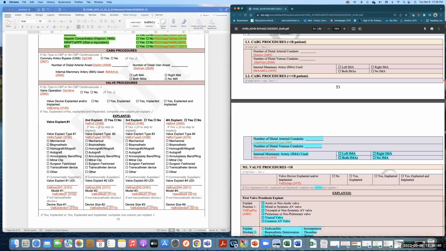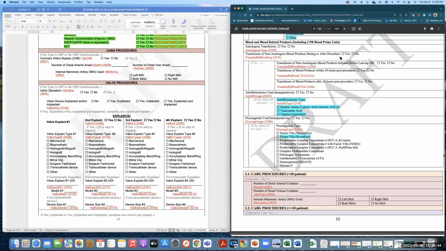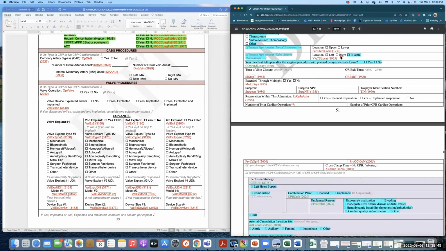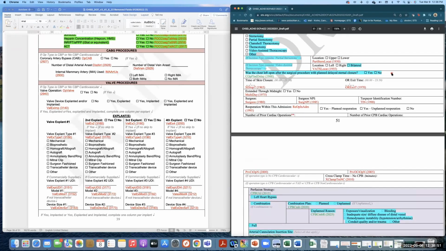Okay, so this is after the index procedure. It only applies to the index procedure. Unless I think it's a little different for us, Melinda, even though it's got our definition. I think we'll answer this after every procedure, because you guys only put in one procedure. Oh, that's true. So we'll answer this for every case: did the patient leave the OR with their sternum open? Right. Okay. Sorry. So I think it's important to know that.